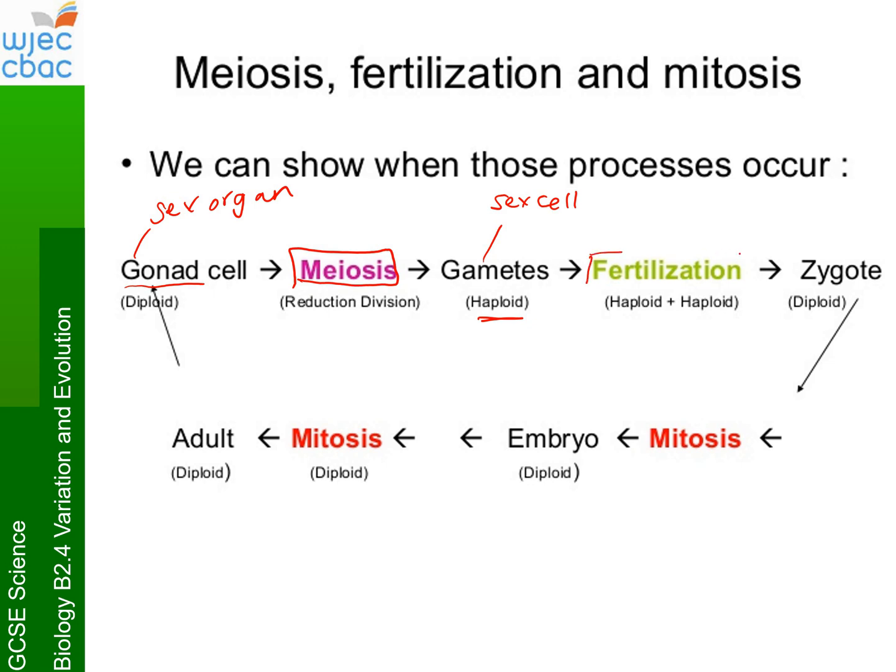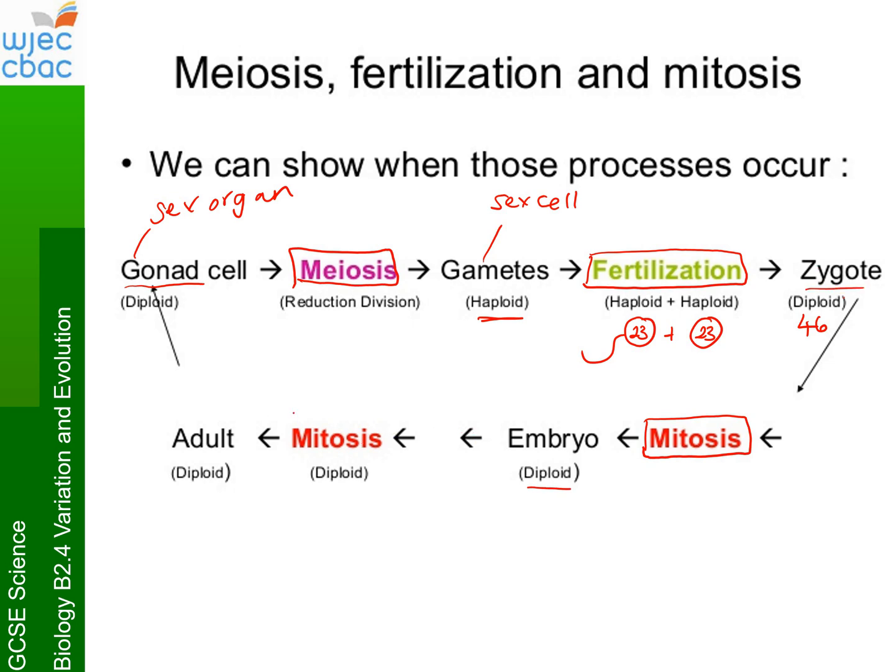At fertilization, so you need to write this in the box, we have 2 haploid cells. Our sperm, if it's human, 23, plus our egg is 23 chromosomes. So that's going to make our zygote with a diploid number, which would be 46 chromosomes here. We then have a different type of cell division occurring, okay, from that first fertilized egg cell to get to a baby over 9 months. That zygote has to undergo mitosis, the type of cell division for growth. It creates the embryo, which is diploid, the same as the zygote.